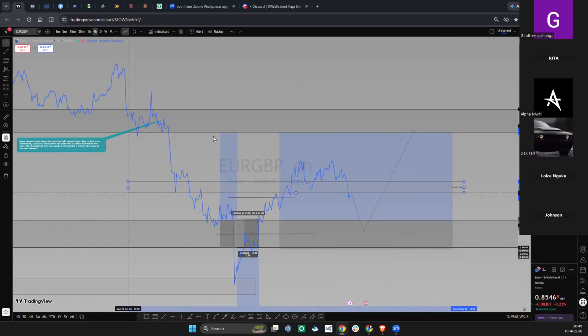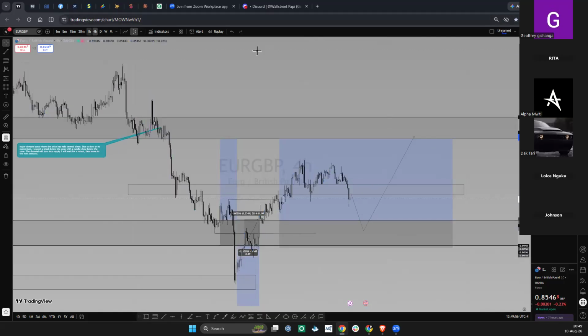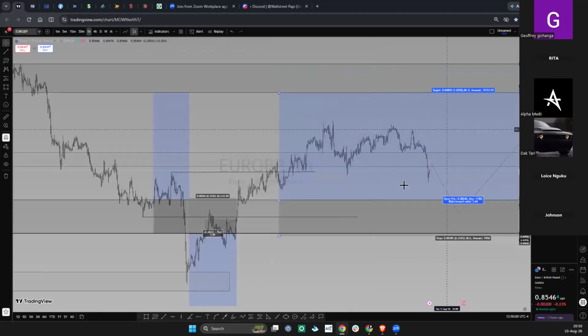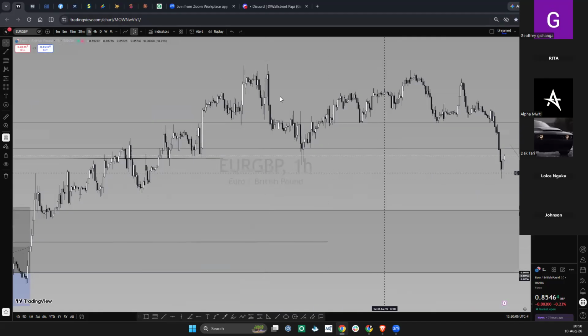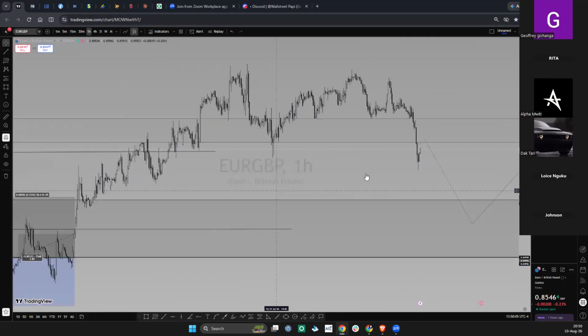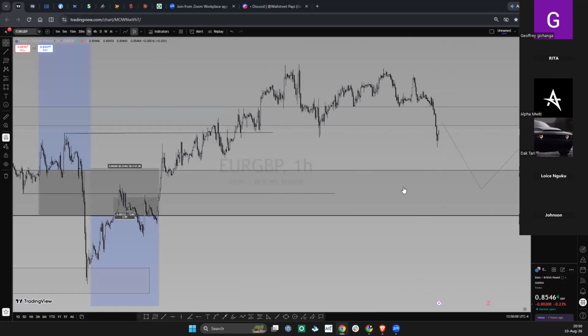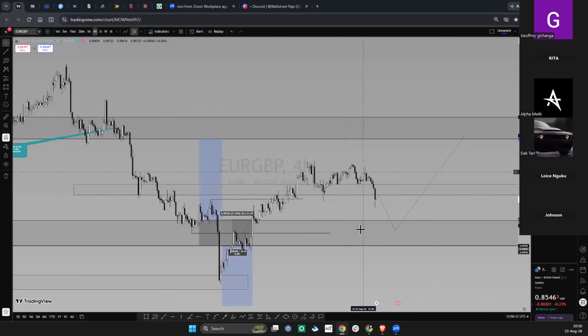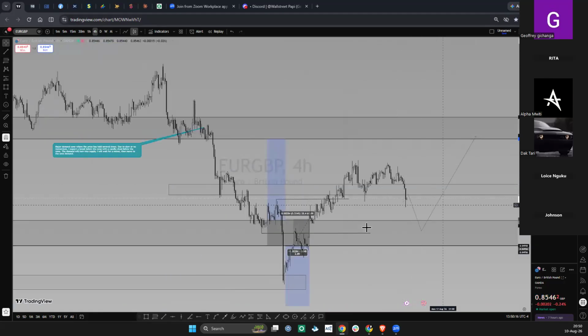Can have that. Now we may start with this. We have seen a break below this point. Let's see on the 4-hour time frame. There is a confirmation. Yeah, this is a risky trade for those who will take it.